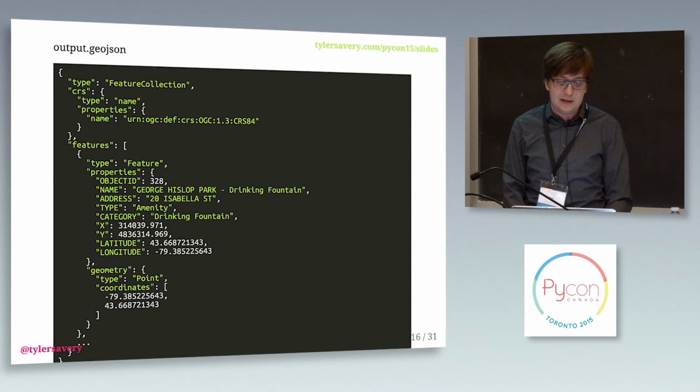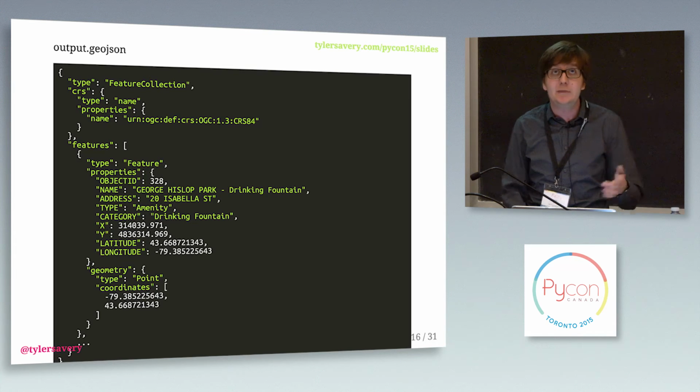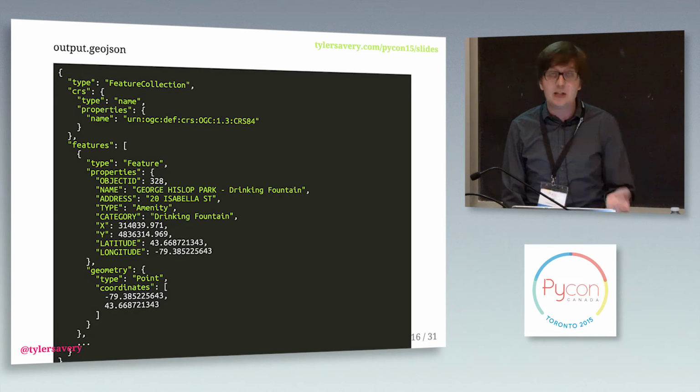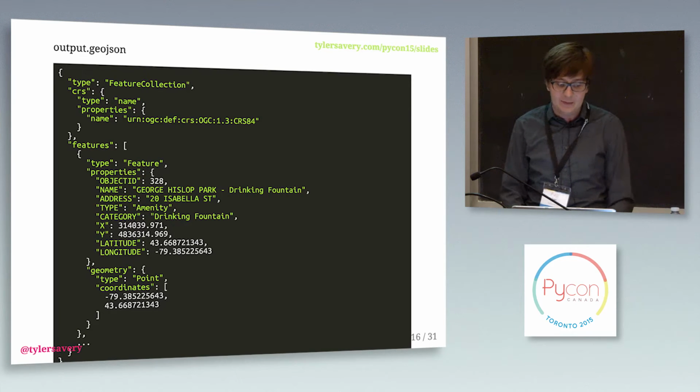Properties are obviously important, but geometry is very important too. This is just a point object, so it has its coordinates, but the geometry could be a whole polygon. It could be a sphere, or something like a radius, a circle. It could be a bunch of different things. So that's the simplest one, point data, and it's one of the most common.